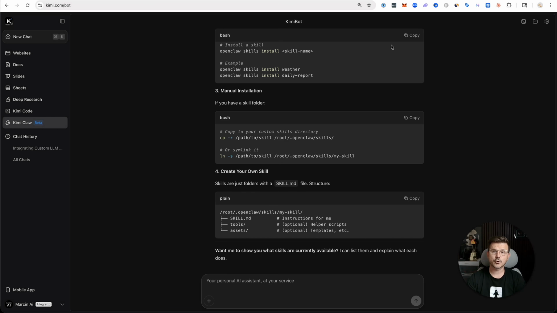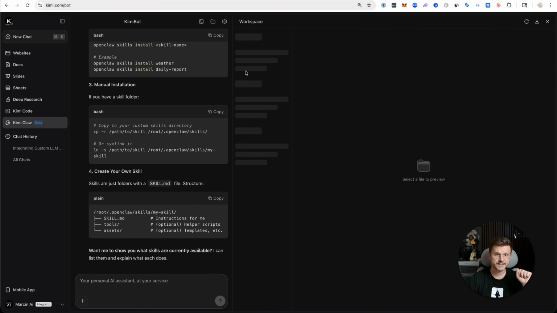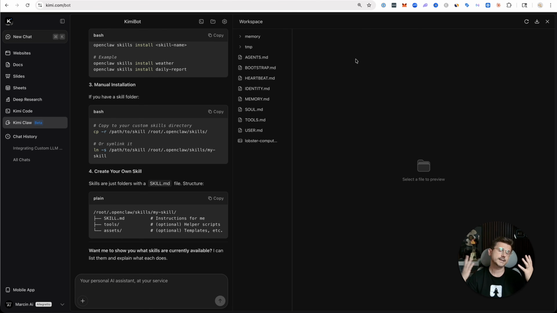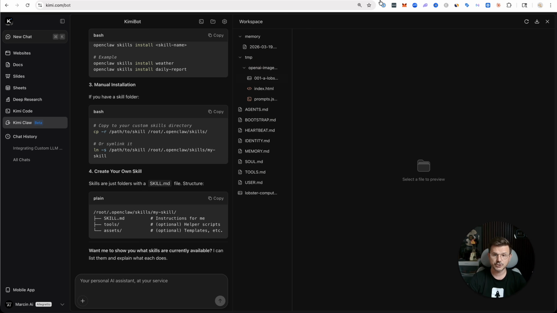One of the important things too is when you go back to your web-based Kimi, if you go up here on the right, there's a folder here, and this is your workspace. So anything you do inside of your Kimi, it's going to be here. For example, you have memory, so it's going to save a memory file every single day that you're working on it, so then it can have persistent memory, and it knows exactly what we talked about. Also temporary files. So now we have our OpenAI image, which is going to be right here, and then you can look at this image and then download this image to your computer.